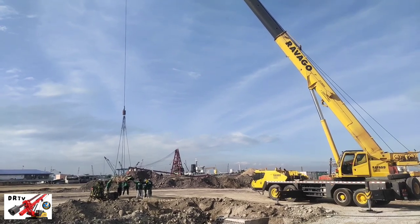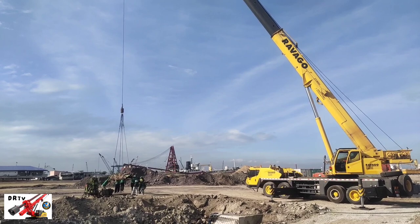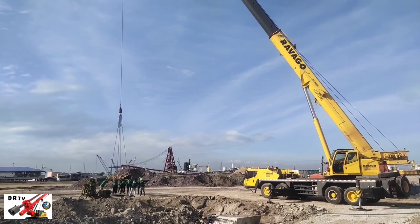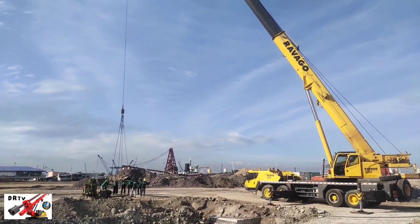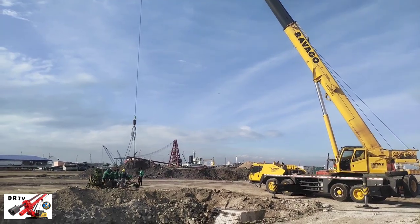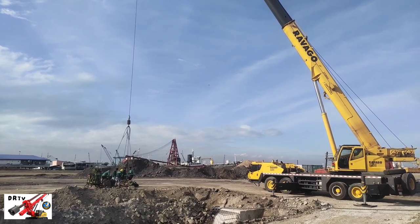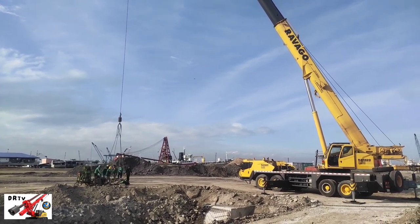The operation of the crane also depends on the strategy and skills of the operators. No matter how long you've been operating, if you don't have a strategy, your performance won't be good either. So just focus on work, and even if you have been a crane operator for a long time, if you still study all the moves of other operators who are good, and if you work hard, you will be better than them.